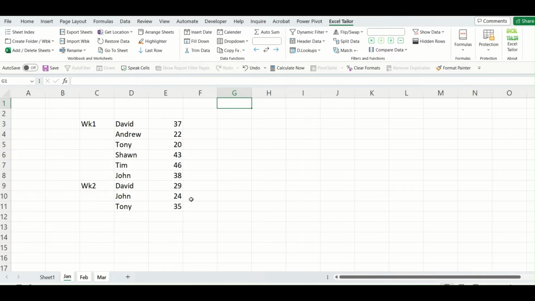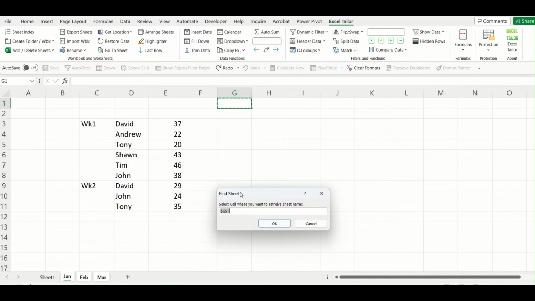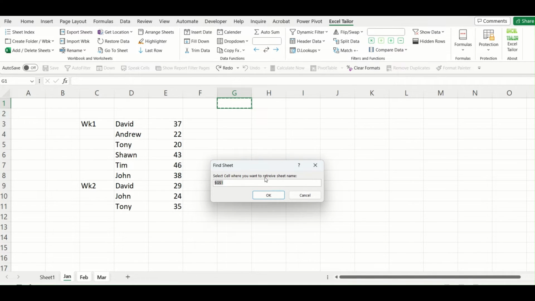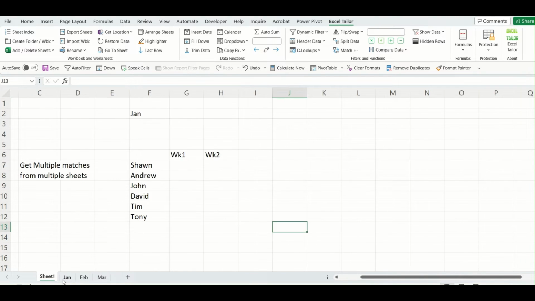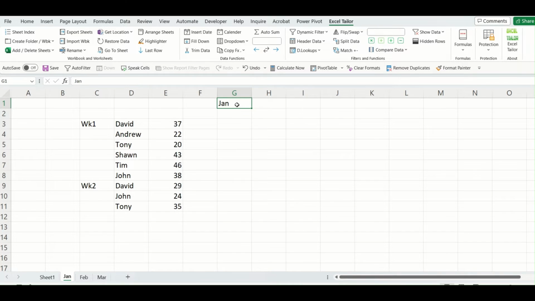So I have selected everything, and I will click on get location, and then sheet name. It is asking me to select the cell where I want to retrieve the sheet name. I have already selected my cell, that is G1, and I click on OK. Now you will see that the sheet name is retrieved on all the 3 sheets.